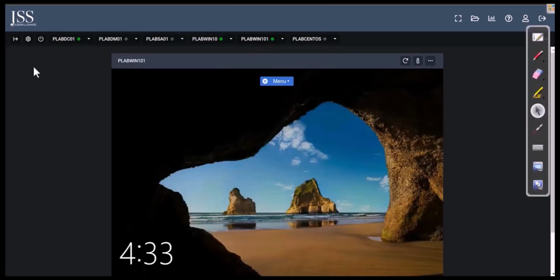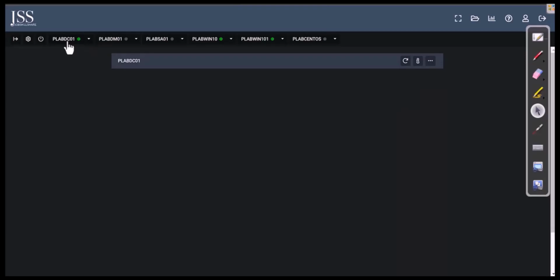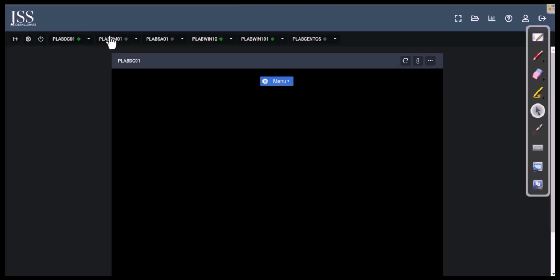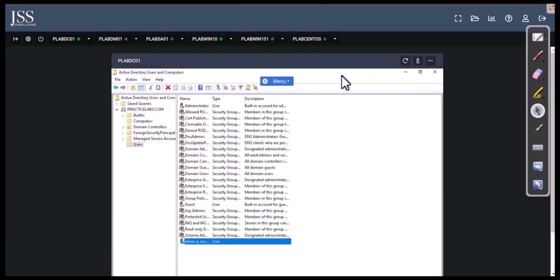Now in chapters, you also learn something about group policy. Group policy is basically the same as Active Directory. So when you have a domain controller with Active Directory, it comes with group policy management. So let me show it to you. You're going to go back to your plab DC01 where your Active Directory is, just like you opened that.